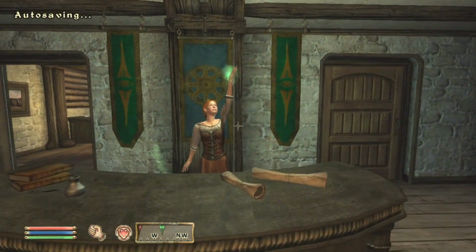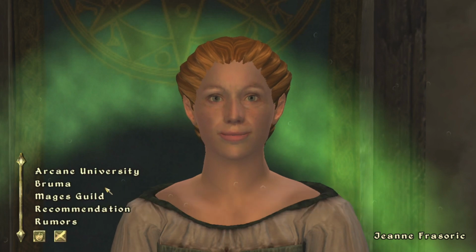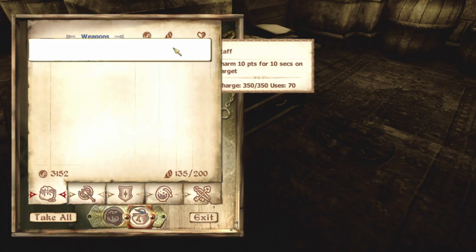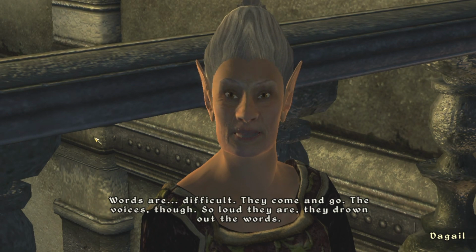Okay guys, so the next few recommendations are pretty unimportant, so I'm going to gloss over them quickly. So basically, I found a cat in Bruma, found Fingers of the Mountain, found a dead guy in a well, and stole a Mage's Staff. Now the last one in Leyawiin was very difficult.